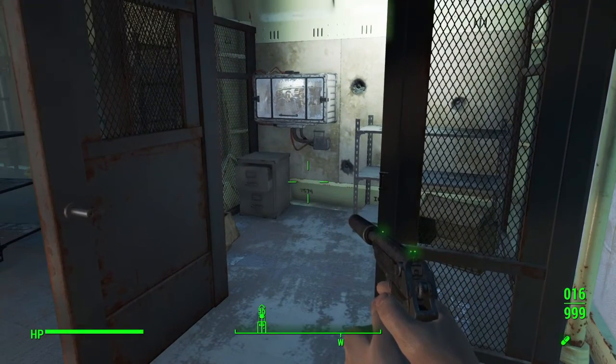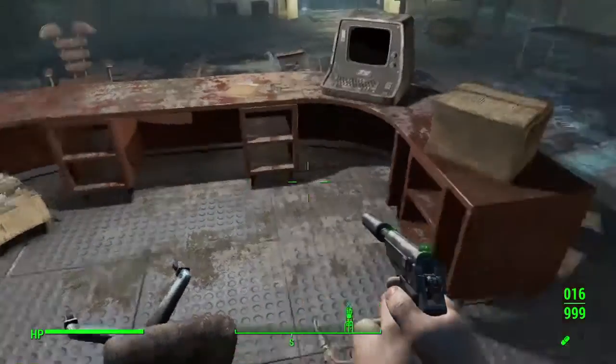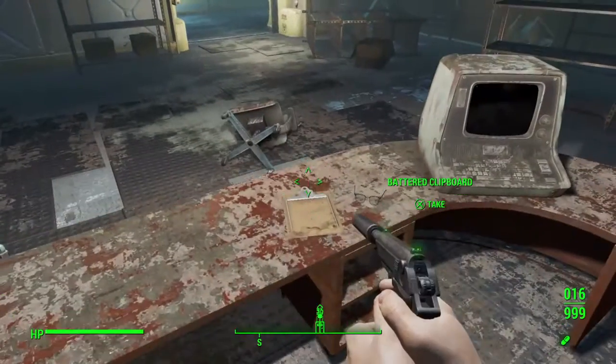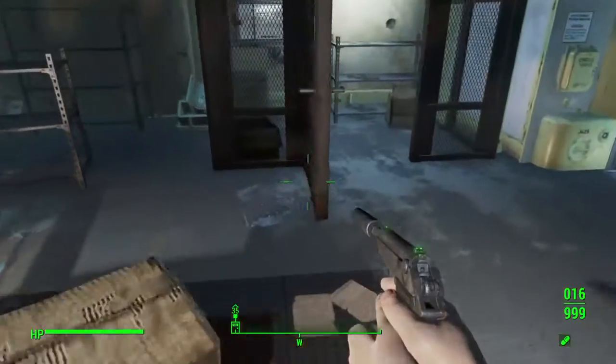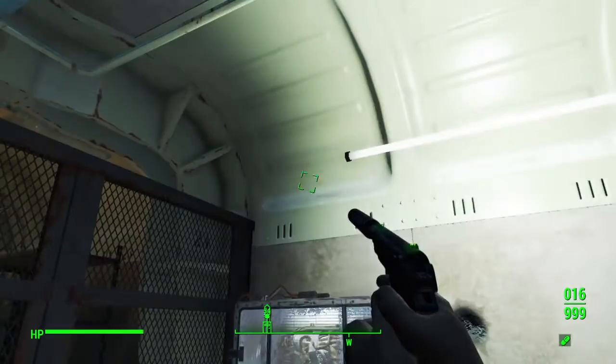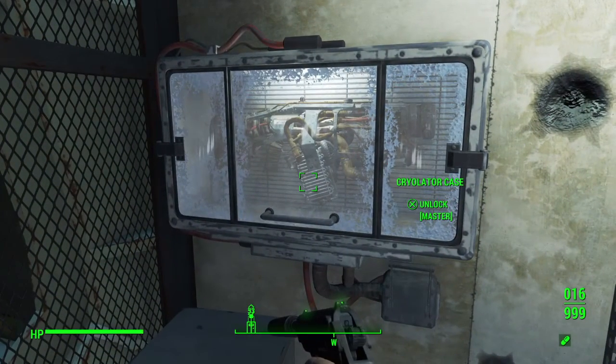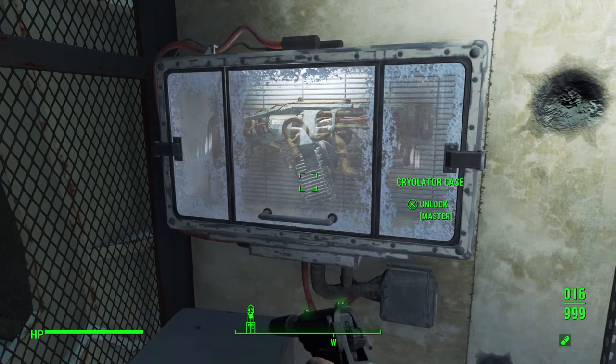We are back in the very first place we spawned. We are back in Vault 11, and this is the Overseer's office. Before we continue with the main storyline, I just wanted to come back here because I remember there are still two items of importance. It actually helps very well if we can get this.